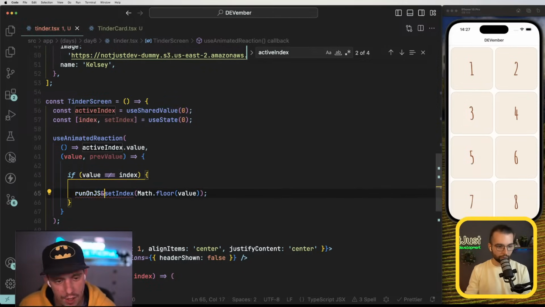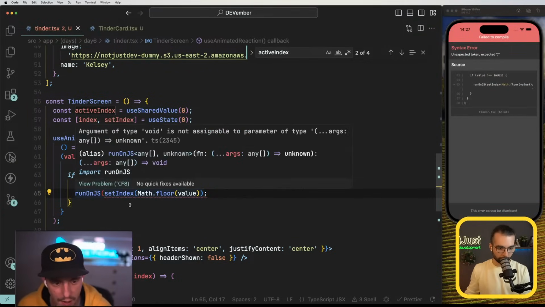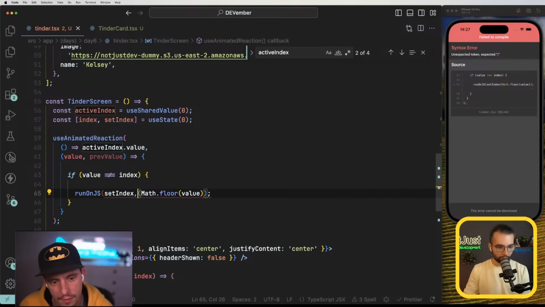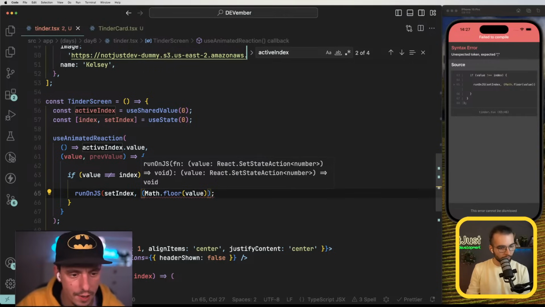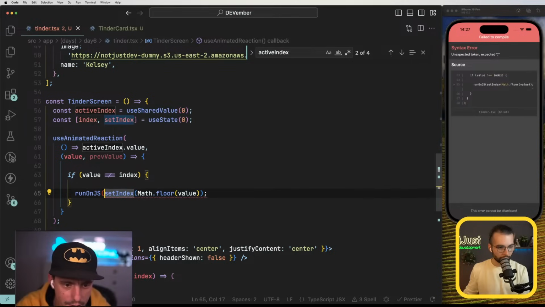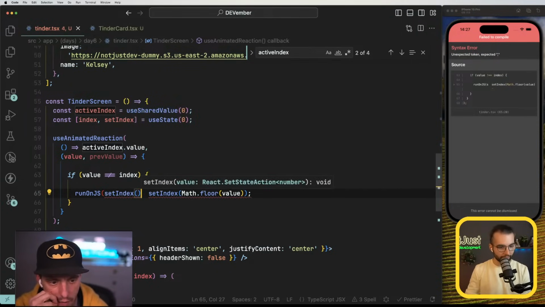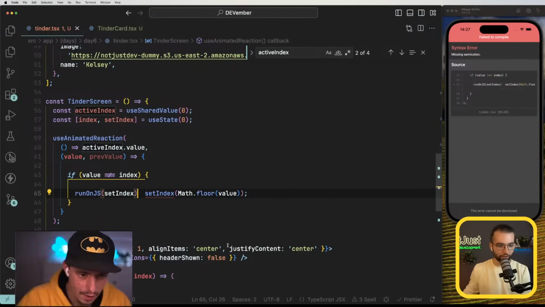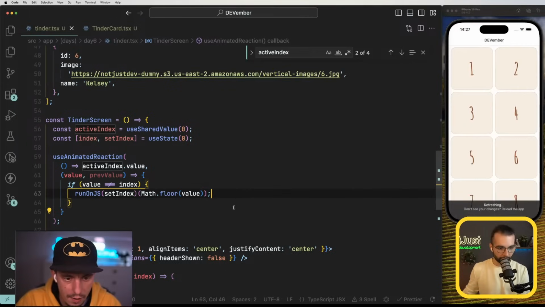Run on JS, pass setIndex as first argument, close the parentheses, and open it again. So runOnJS, setIndex, we close the parentheses, and then we call it. Okay, I understand.